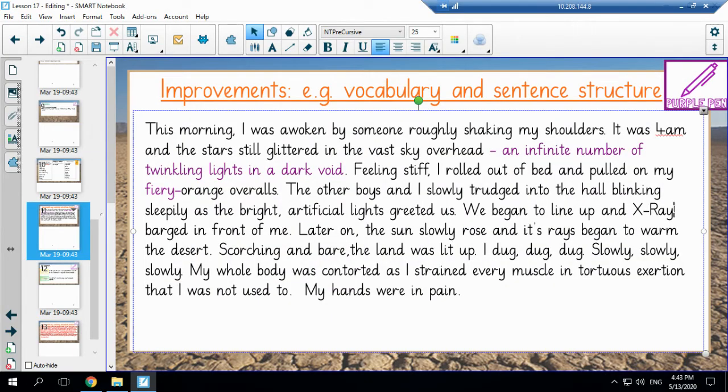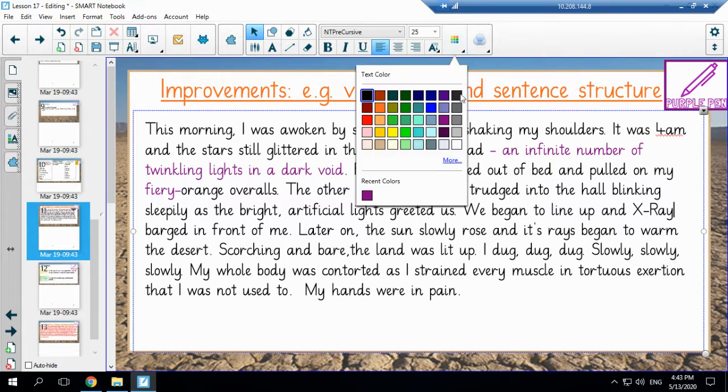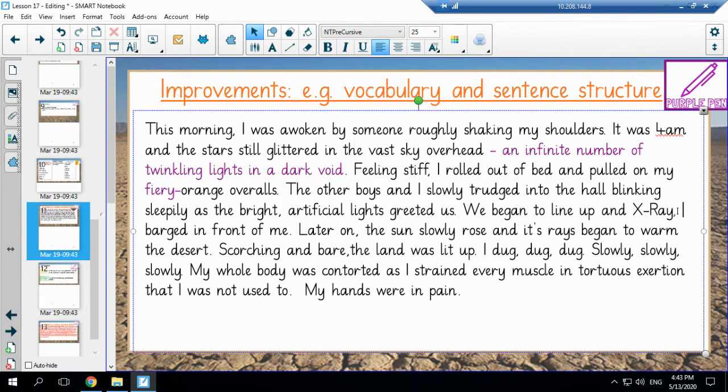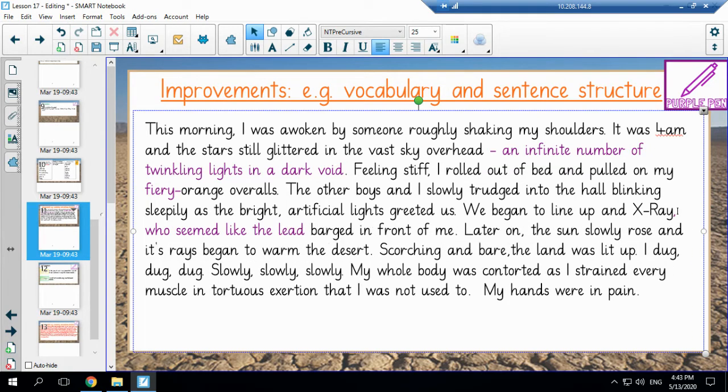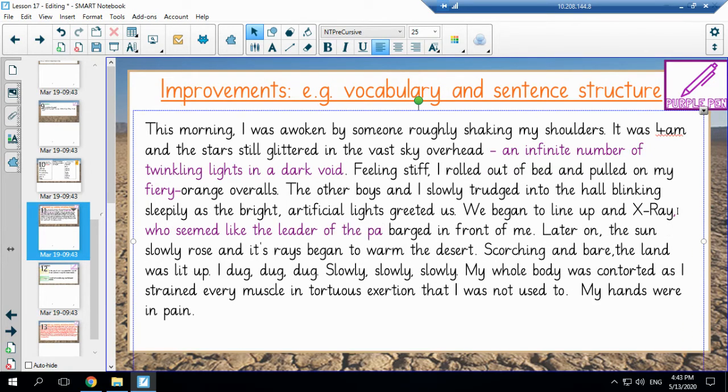So we began to line up, and X-ray, who seemed like the leader of the pack, barged in front of me. So I have included a relative clause here to describe the noun which precedes it. So that would be X-ray. With this relative clause, we are describing X-ray.